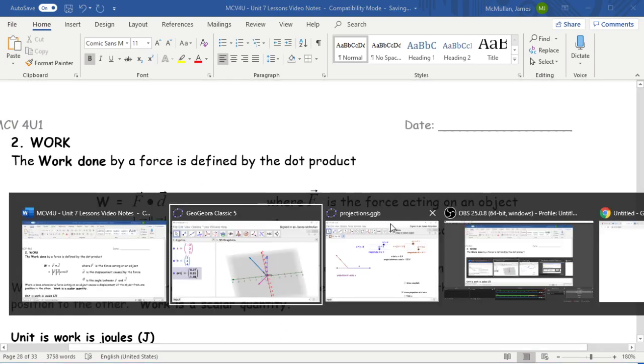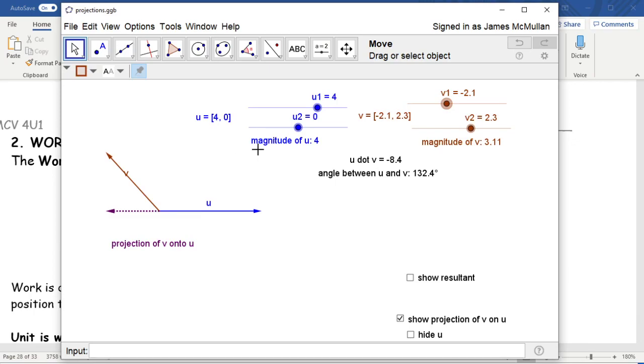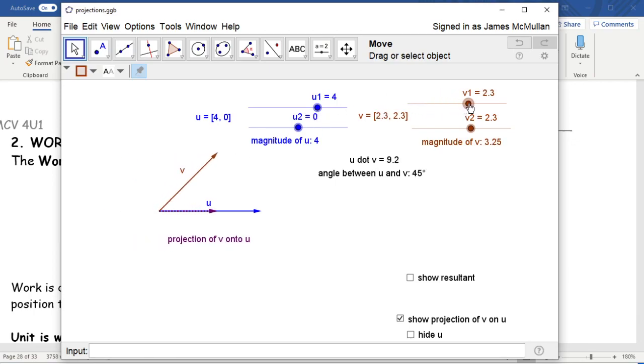Of course, you should be thinking, what does work have to do with this? Work is like if I have a force V, the work I'm doing is the projection. We didn't learn projections when we did work. We just said it was V U cos theta, right? But the projection tells you the amount of force that V is actually doing in U's direction. So another way you could define work is you project V onto U. That tells you your net force, and then you simply multiply it by how much distance you're traveling.